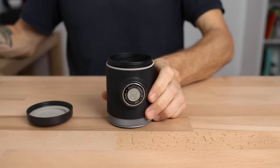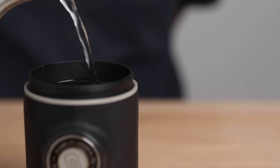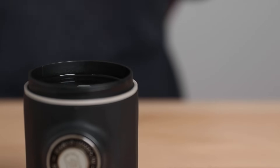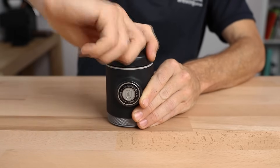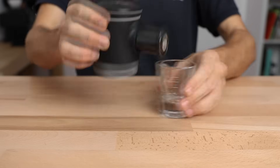Go ahead and fill the water chamber with boiling water — by leaving a small gap at the top it's about 70 ml of water, and this will get us pretty close to our target espresso yield of 40 grams out. With the water chamber lid on, twist the pump to release it, and then with that brewer over the top of your cup begin pumping.